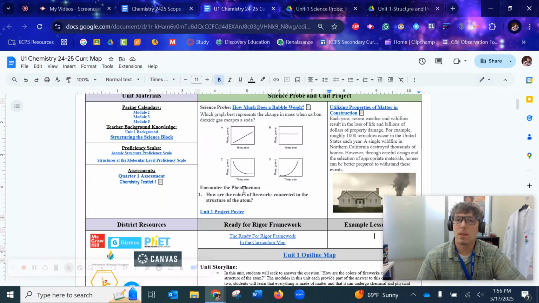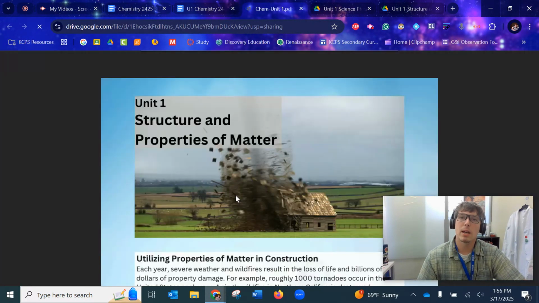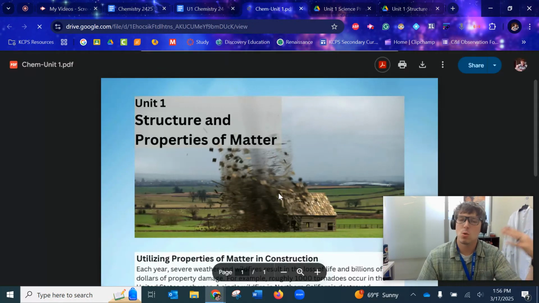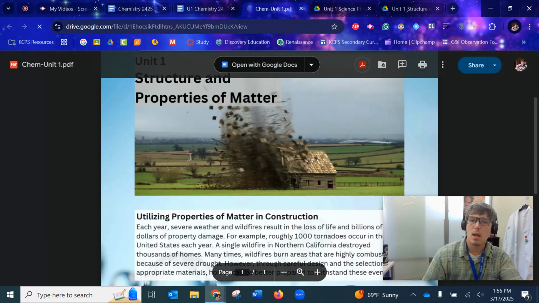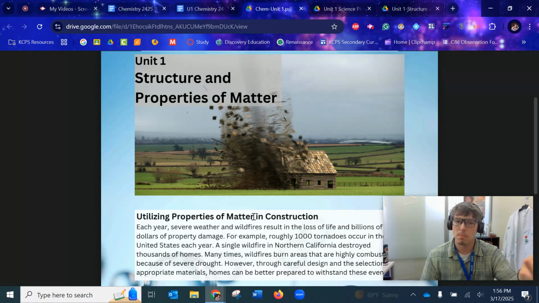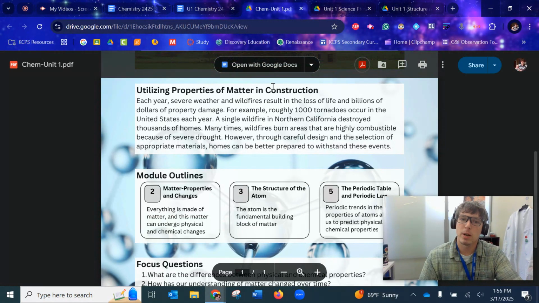Based off of all of this stuff up here, I've created unit posters to highlight what students are learning about, especially if you do the project at the end. You want to introduce it at the start. Hey, keep this idea in mind as we go and learn, because at the end we're going to tackle this problem based off what you guys learned. So then this unit poster, if you have it up by your front door, students can remember, oh yeah, we're learning about these different modules so that we can better answer this question.